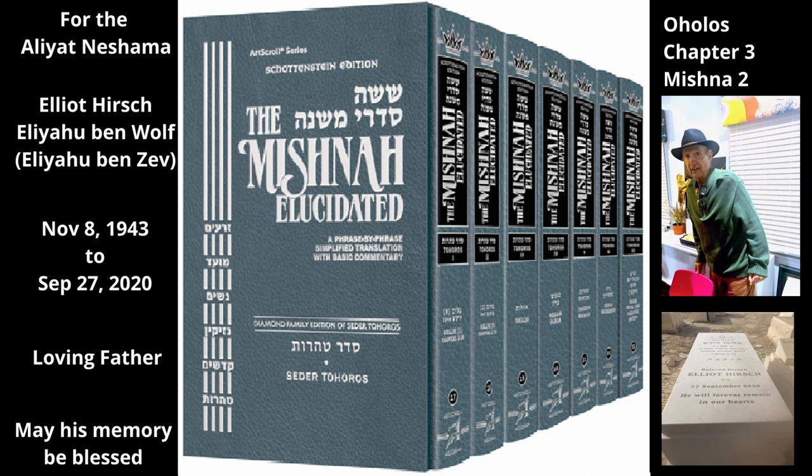But if a revius of blood does not come out when the garment is washed, the garment is tahor — it does not transmit Tuma by means of ohel. Because anything tammy that is absorbed and cannot come out in the normal manner of washing is tahor. Therefore, whether a revius of blood was absorbed into the floor of the house, or absorbed into a garment and cannot be removed by washing, it no longer transmits Tuma.